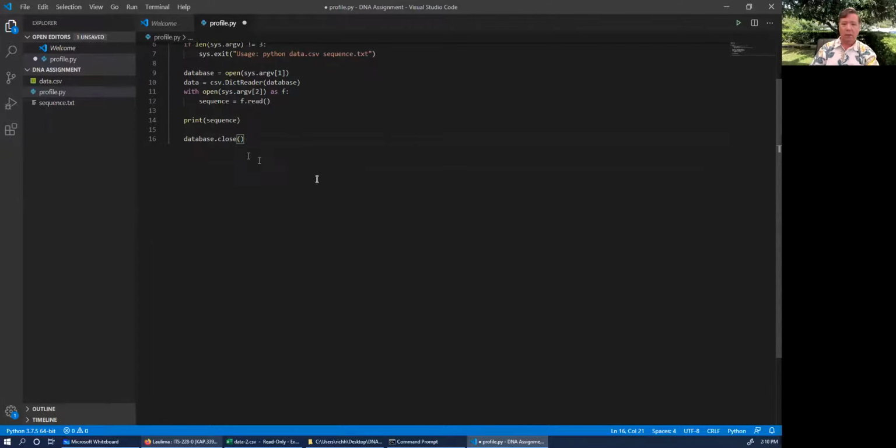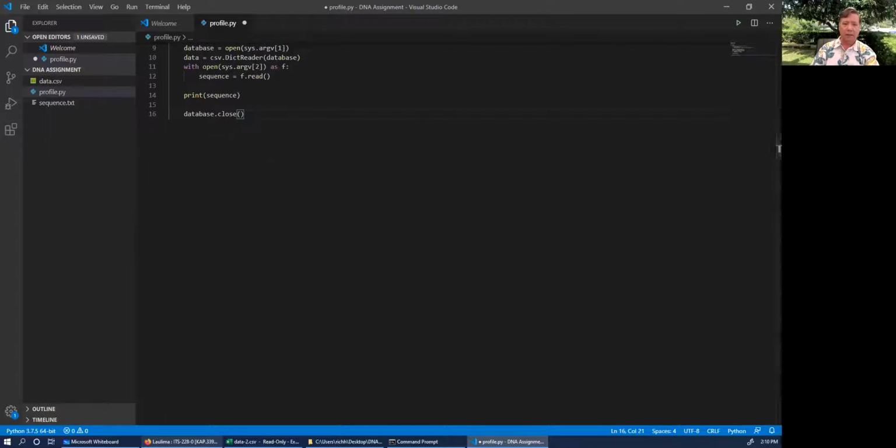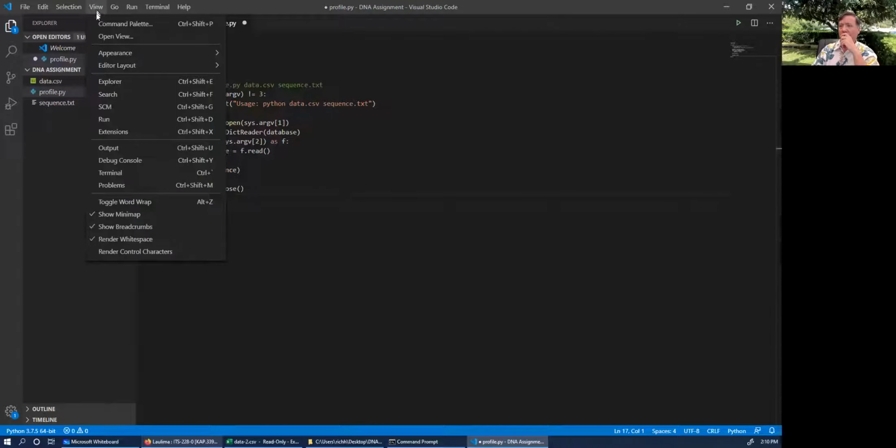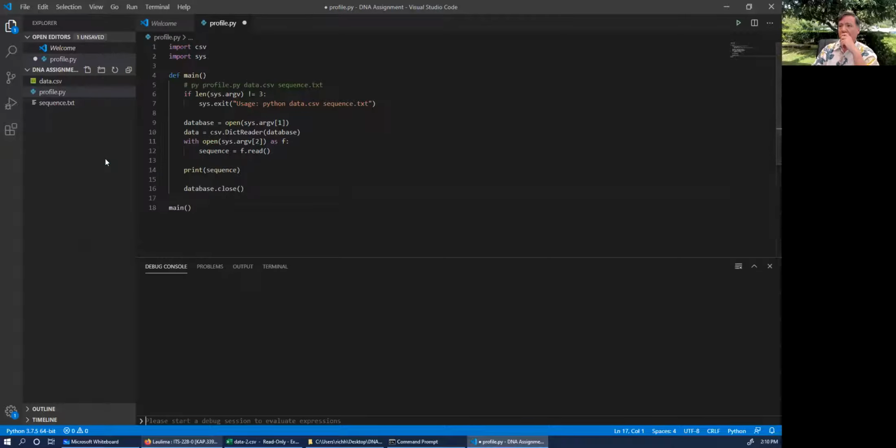Anyway, and then I guess down here I can just do, does this work? Main. Let's see. I'm going to run this. So I'm going to view... No, terminals. I want to see. All right.